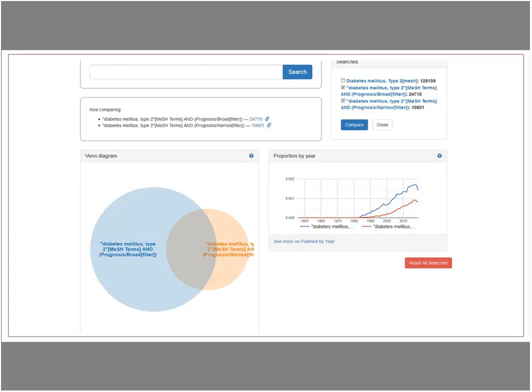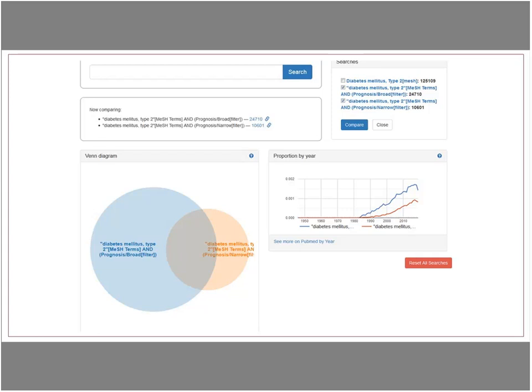But this is actually something that's pretty disturbingly common, particularly when you're looking at prognosis. So for therapy, therapy is the one well-behaved hedge to where nothing's ever missed. But for all of the others, including in particular prognosis, you do actually miss, in some cases, a fair amount of stuff when you're looking at the broad heading alone. So there are things that you're going to miss if you're just searching broad that you would have seen if you searched narrow instead, which logically to me doesn't make a whole lot of sense.